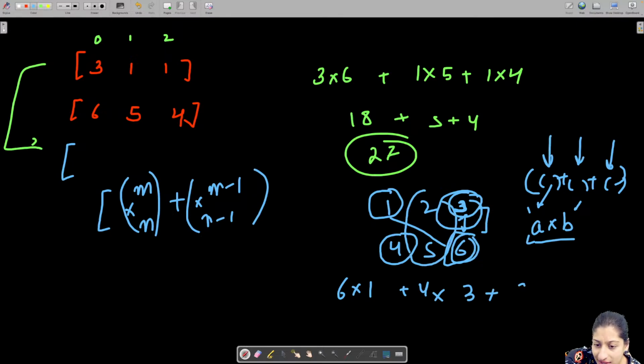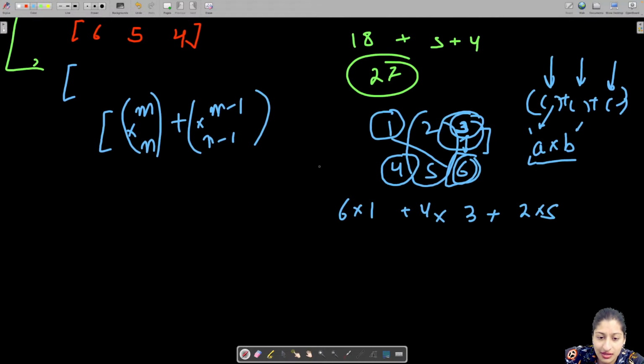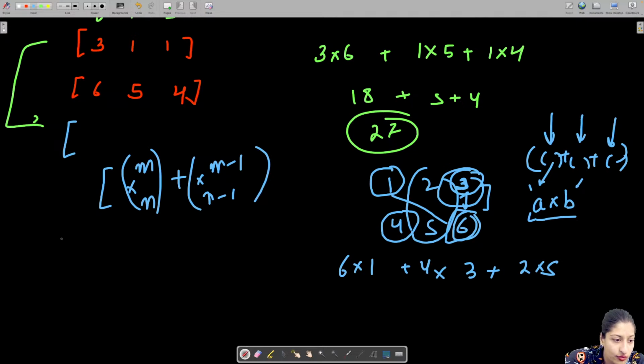So the point here is that this is the crux of this question. Whatever two arrays you have, you sort them. If I sort them, I get 1 1 3 from the above, okay, and in the below array what I get is 4 5 6. My only idea to solve this question is that A of 0 is to be multiplied with B of n minus 1, this number, and that's how I am going.